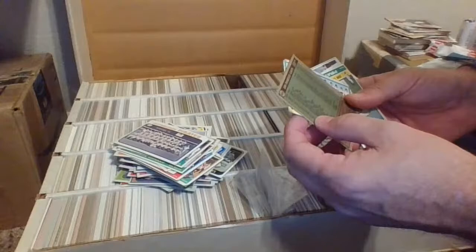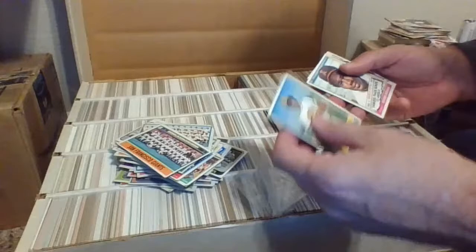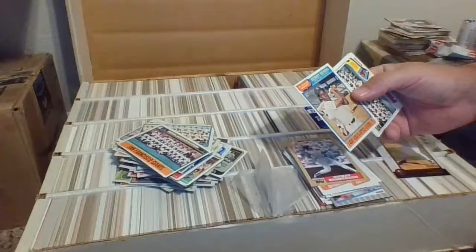The Mets. John Candelaria, might be his rookie card. Bobby Bonds, Yankees trade Bonds to the Angels. Bobby Bonds. All right, so some 70s. That's pretty cool. That's way off, way off on what I thought that was.